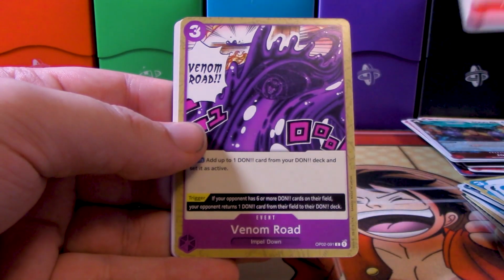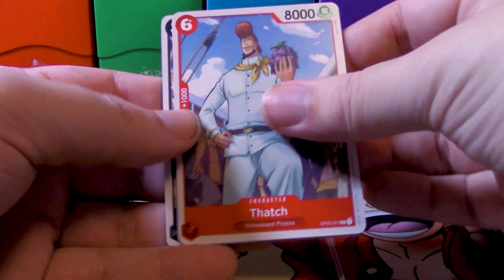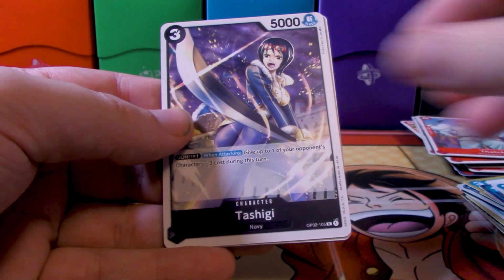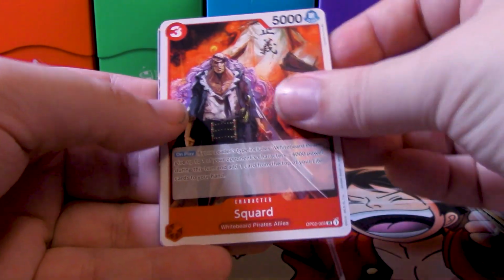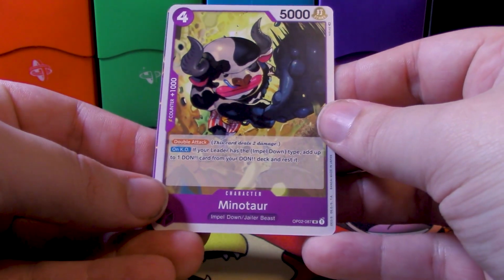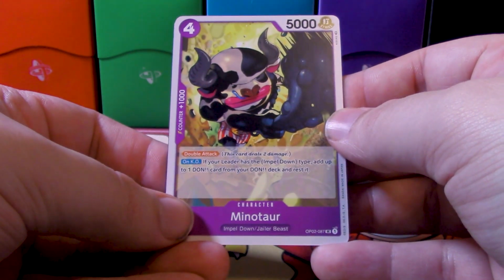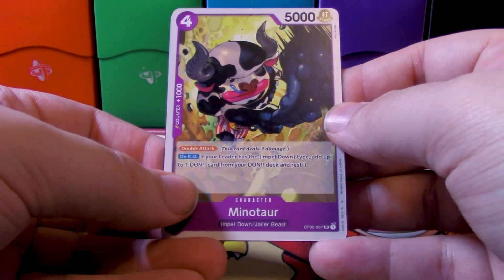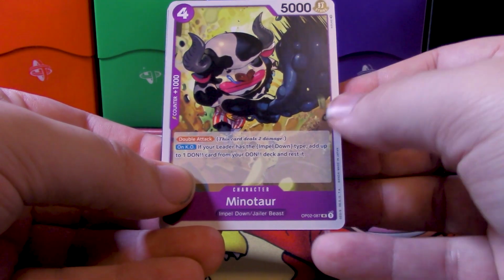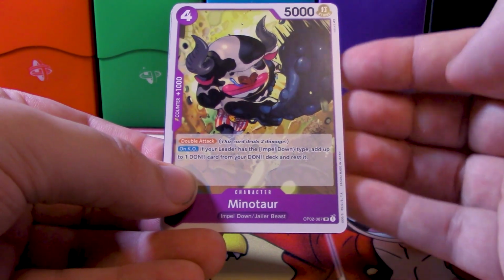Anyways, this pack has Magura, Venom Road, Nekomamushi, Thatch, Newkama Land, Kabaji, Tashigi, Squard. Oh, Minotaur! 4 cost to play, 5000 power, 1000 counter. This is another Jailer Beast, so Sadie can summon him. He has double attack, and the same on KO as Mino Koala. On KO, if your leader is an Impel Down type, add up to 1 Dawn card from your Dawn deck and rest it.